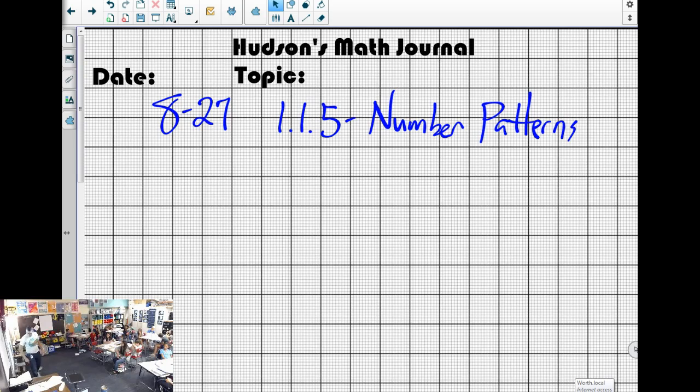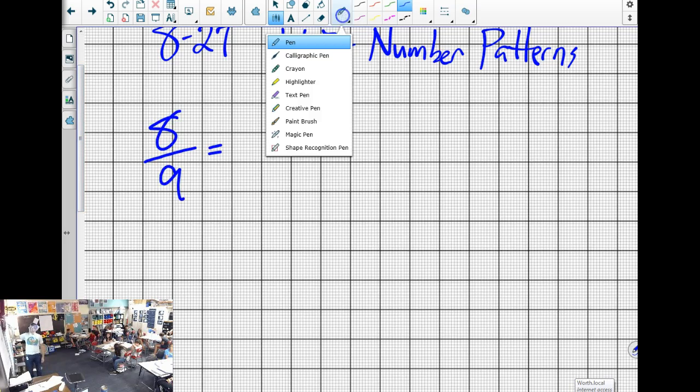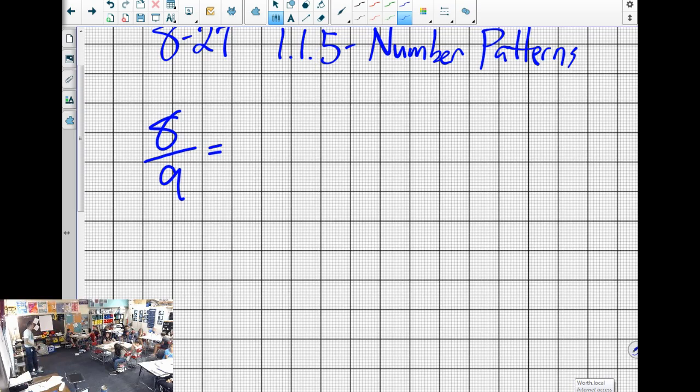So I'm going to pull this back up. What if I gave you, because I don't think we did this one last week, what if I gave you 8 divided by 9? What is that answer? So it's that number repeated, right? You got to say it's that number repeated. So 0.888. Please write this in your notes.